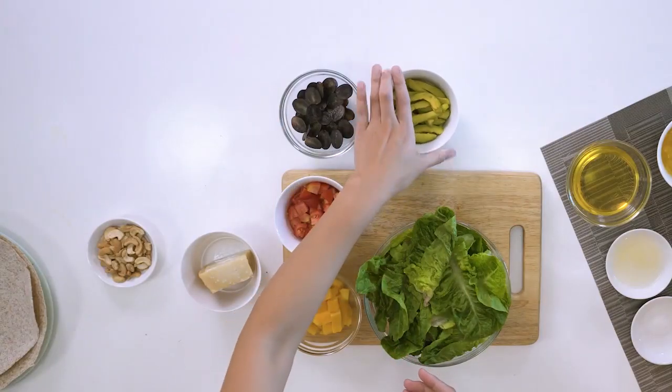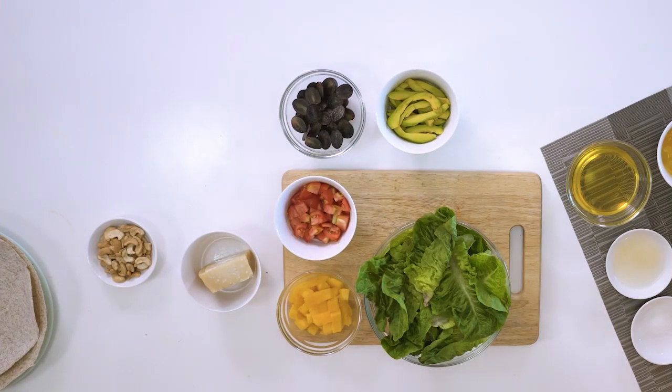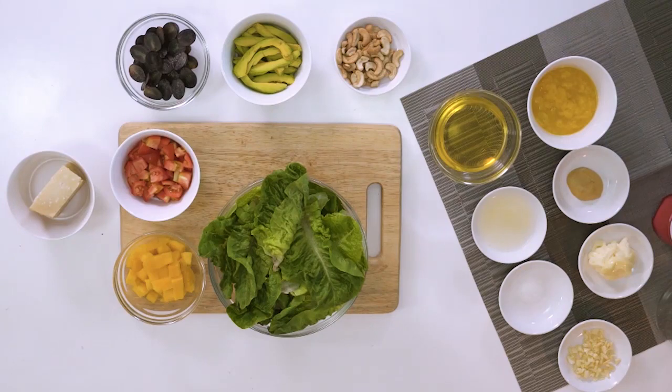Aside from that, kailangan meron kang palutong, meron kang crunch. So that's why Caesar salad, meron siyang croutons, di ba? Ako naman, I like adding nuts on my salad. So this is toasted cashew nuts. I always make it a point to toast my nuts. So may pan lang ako, low heat, tapos tinotoast ko lang siya para lumabas yung natural oil na ating nuts. Mas masarap siya, tsaka mas crunchy. And of course, we have our cheese. So we'll just grate this later. And then we have our dressing, of course.